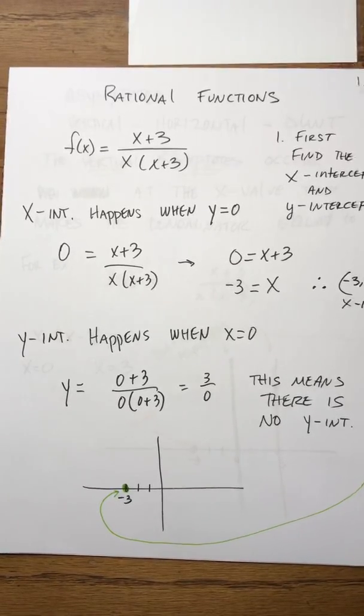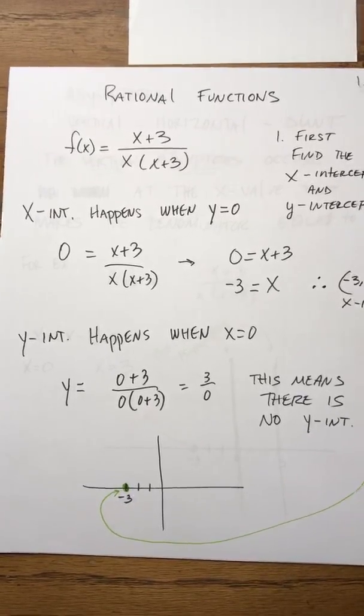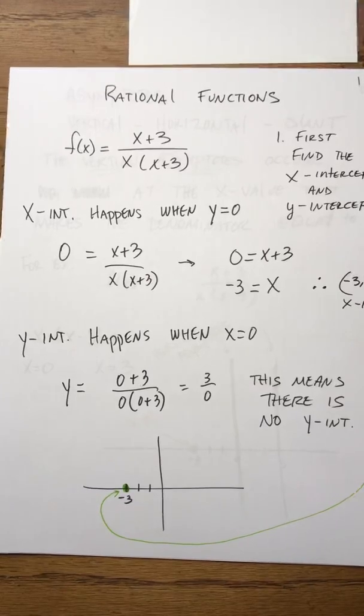The video is on rational functions, and we're going to be talking about asymptotes, vertical and horizontal asymptotes. I'm going to try to do this quickly, but you can pause it and listen to it again as you need to. Take notes as you go. This is section 2.6, and we're going to be looking at page 399. But I'll be referring to a couple other pages within the chapter.